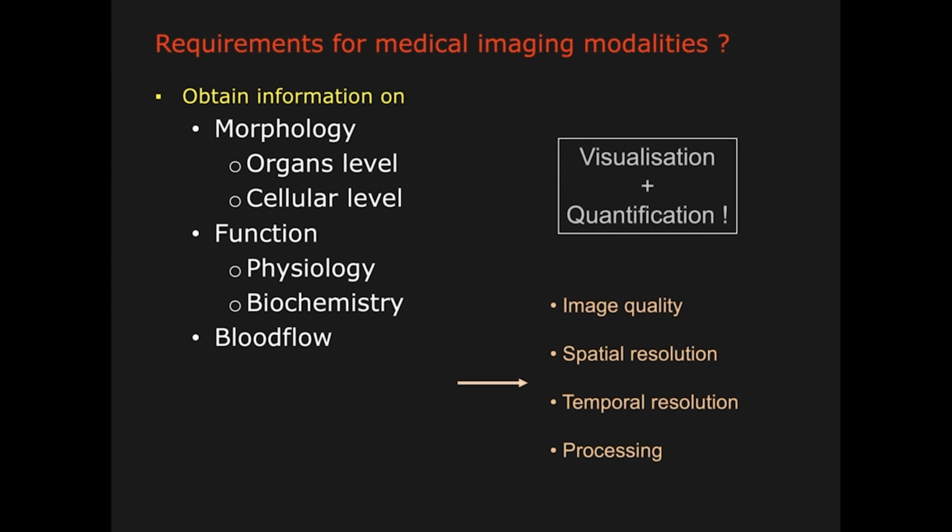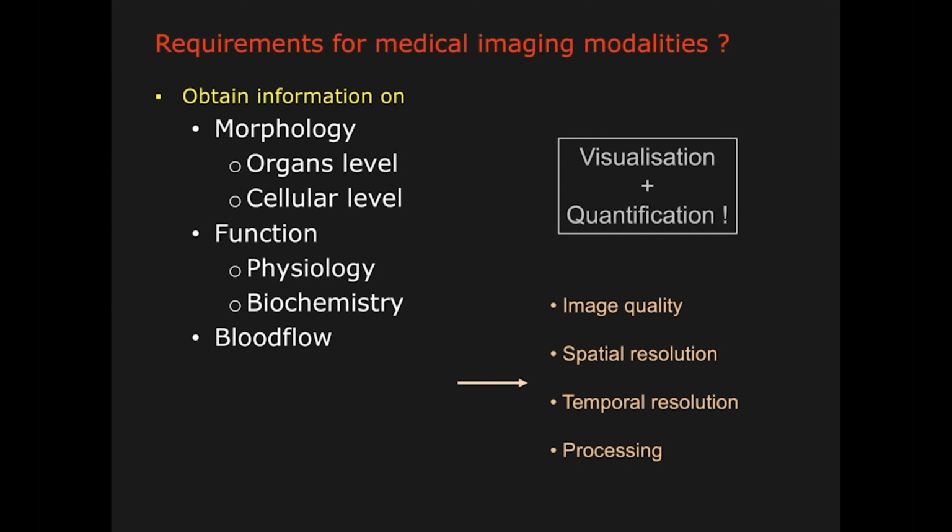For example, when we look at a broken bone, we don't need a lot of temporal resolution. The only thing that we have to see is that, when the image is being made, if the patient moves, we still get the right information. So it still needs to be fast enough with regard to the motion.